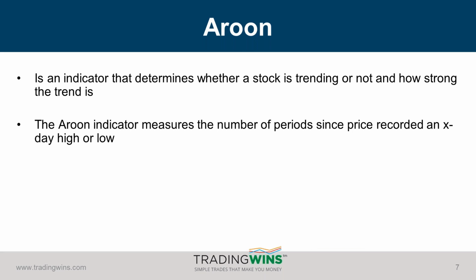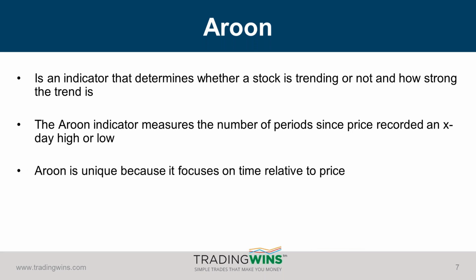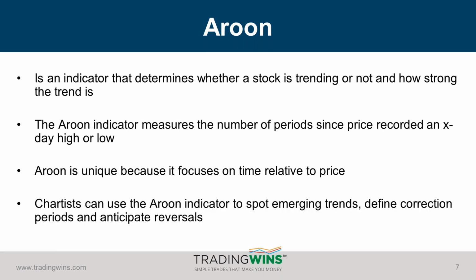Now, the way it's calculated, it measures the number of periods since price recorded a daily high or a daily low, how far back that was compared to where we are now. And the reason why it's unique is, unlike most indicators, it focuses on time rather than price. That time lag from that previous high or that previous low. What it's really used for is to spot trends that are about to happen, and anticipate those reversals.